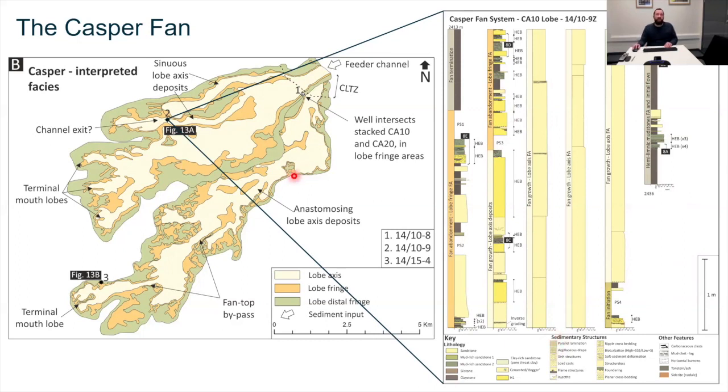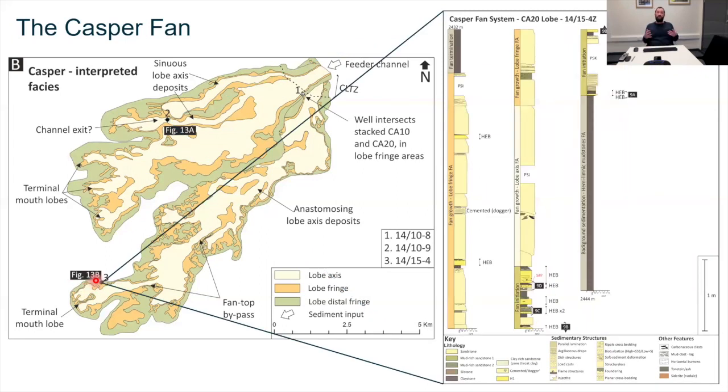So if we look at the same fan system but go to the other well, which we've got through this lobe in here, there's quite a difference in sedimentology. First of all, the deposit itself is much thinner. We know it's thinner because we've got wireline to constrain that there's no more sand up here or down here. The grain sizes are finer, so these are very fine to fine, usually maybe a few mediums here and there, but mainly very fine to fine. There are still amalgamated high density turbidites, but there are fewer of them. And so the sedimentology is quite different, as you probably expect, in this distal lobe fringe location out here.